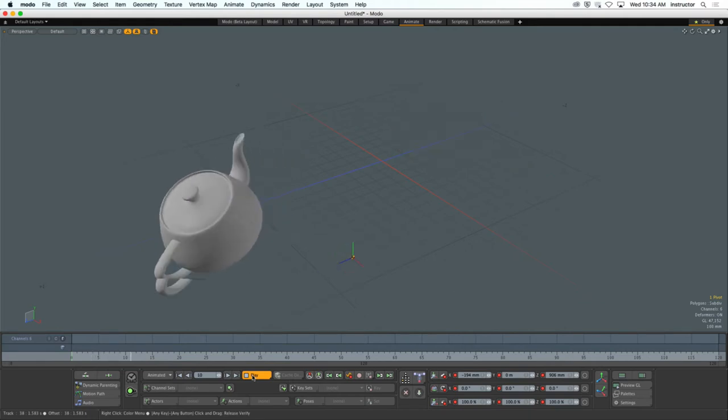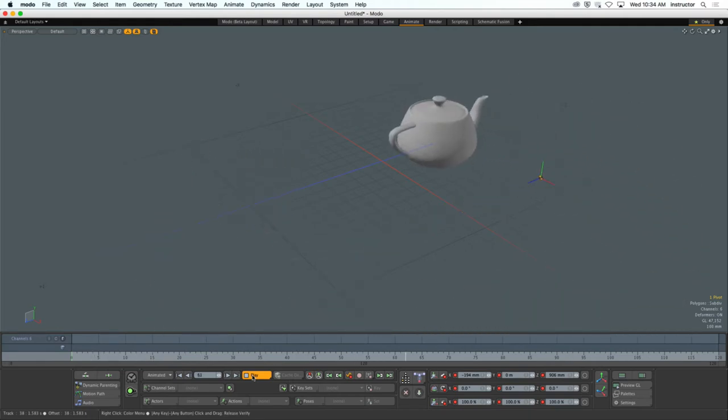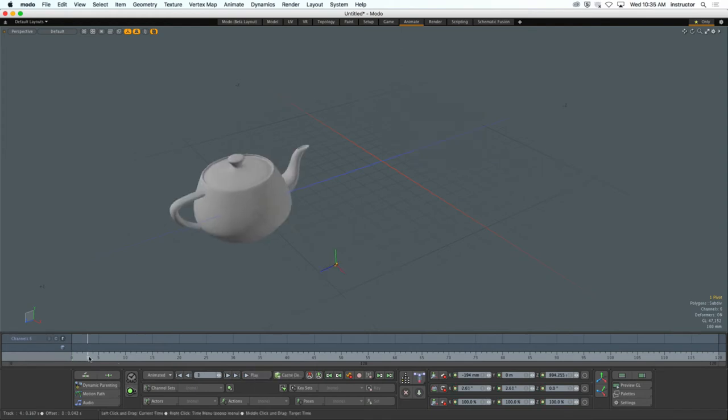Okay? The pivot point is truly what's responsible for determining where and how our objects are going to be animated inside of our scene. Now, one of the great things about the pivot point is that we can, this is high-level thinking, and it's kind of crazy once we start breaking it down. We can actually animate the location of a pivot point, too, which is pretty cool. Okay? Let me show you a great visualization of this idea. All right? I'm going to get rid of this item, this teapot.